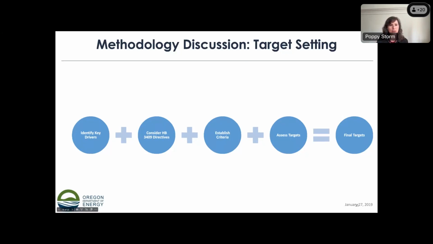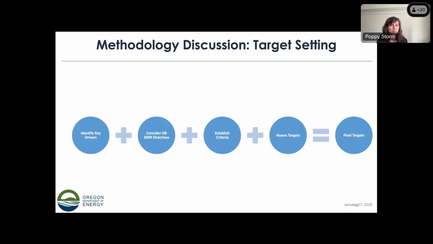So quickly here, our process is that we want to identify the key drivers. What are we trying to accomplish here? We know that there are reasons why there is a building performance standard in Oregon. We have the law, but now we're drilling down into what should the actual targets be and why. And so we also need to consider the directives in the law.